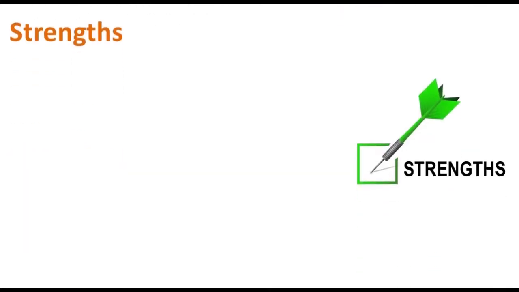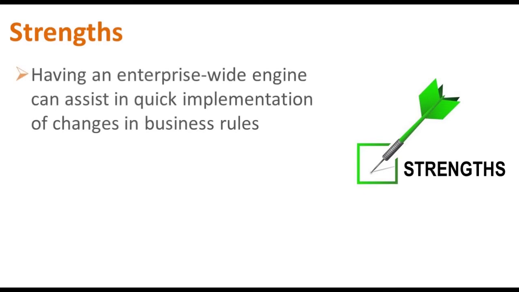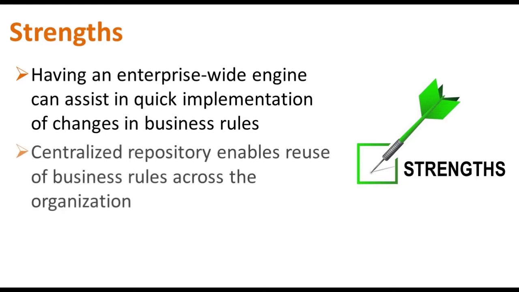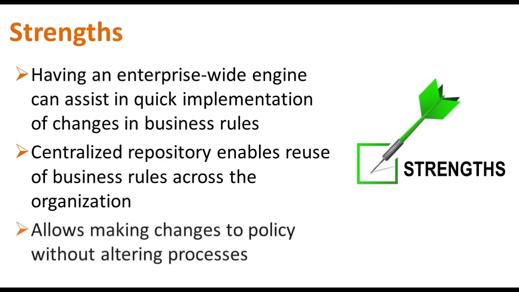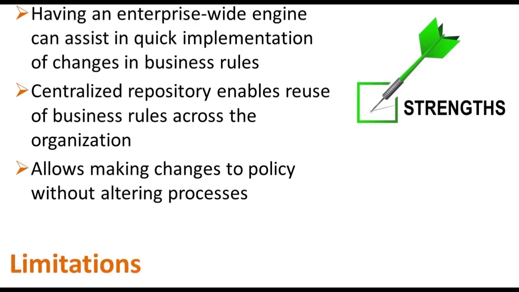Coming to the strengths of business rules analysis, if you have an enterprise-wide rules engine, that can assist in quick implementation and changes in business rules. A centralized repository enables reuse of business rules across the organization. Remember, rules are not specific to a product or to a project. They are typically for the organization. So any project that we do, we should be able to reuse the rules that have already been developed. And it allows making changes to policy without altering processes.